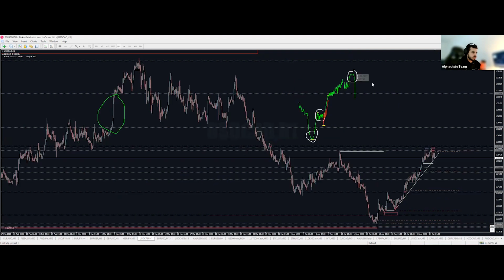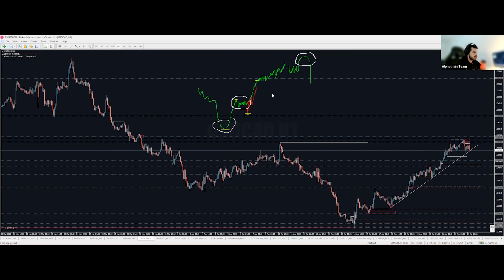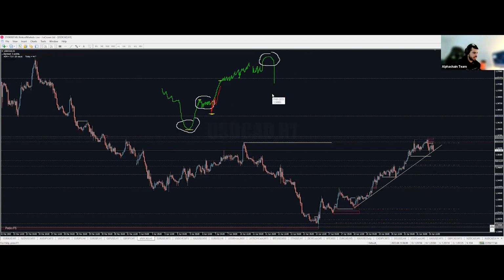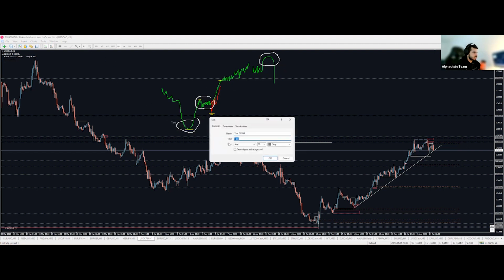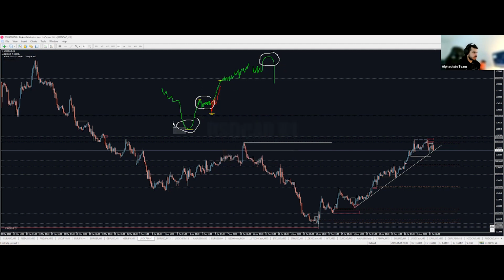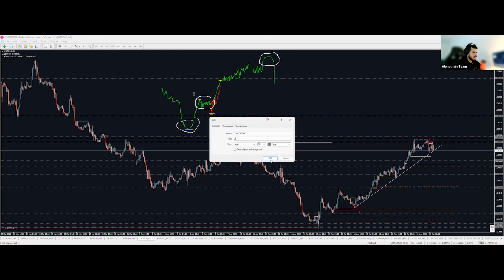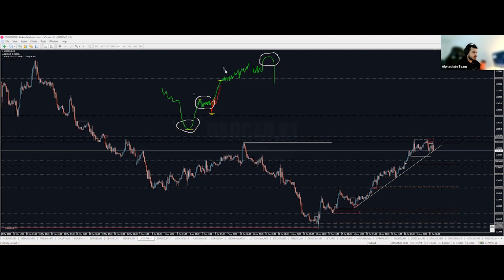And usually a way that you can analyze this, and a way to try to identify targets within this movement, especially when you're trying to catch the reversal here, will be exactly that. Maybe you can even use this 1, 2, 3, 4. Let's actually do something like this. 1, 2, 3.